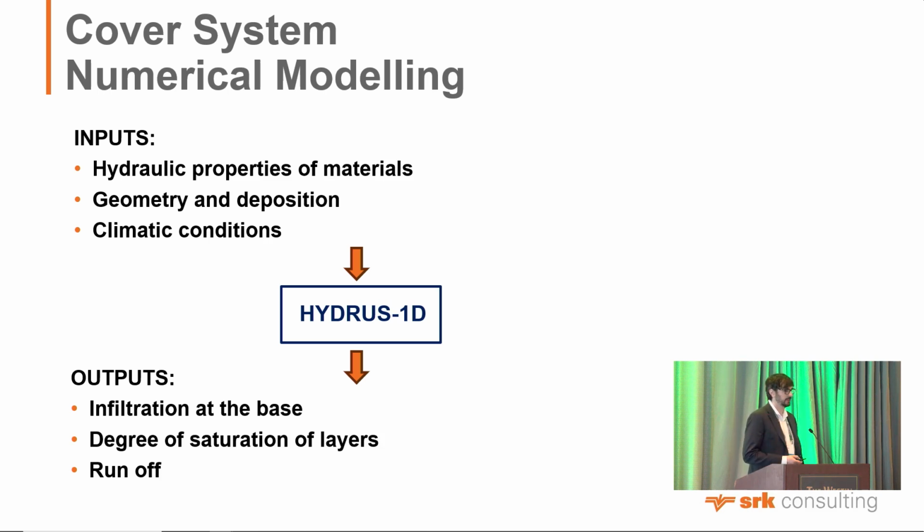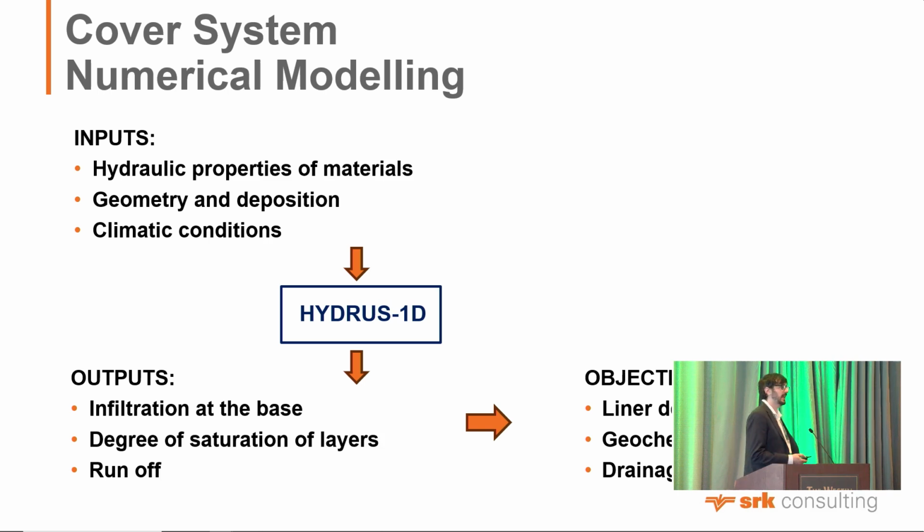Why do we need that output? In order to meet some objectives. Those objectives are to define if we need to put a liner at the base of our TSF, to use the degree of saturation of the layers as input for the geochemical model, and also to understand the drainage system design.